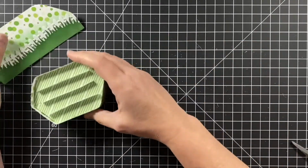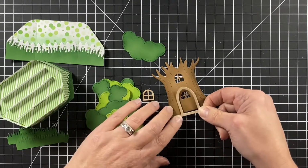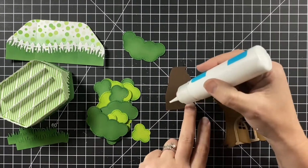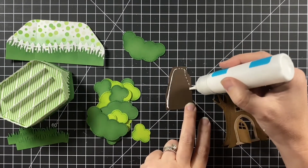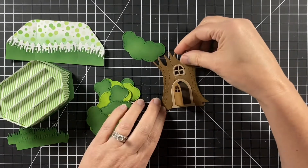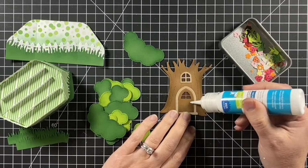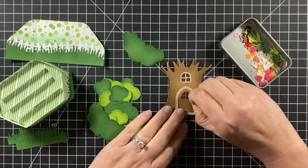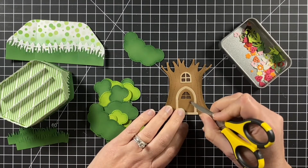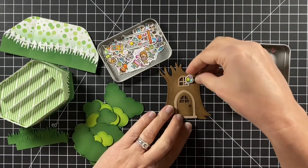I'm going to set that aside and get started on the tree, gluing on the door frame and the window frame. And I cut a little spare piece of that ground coffee cardstock, and I'm going to add that behind my door and window. But I'm only gluing it on the edges because I want to open things up or tuck things in, and I don't want it to get in the way. A little bit more ground coffee cardstock for the doorknob. And now is the time to arrange.